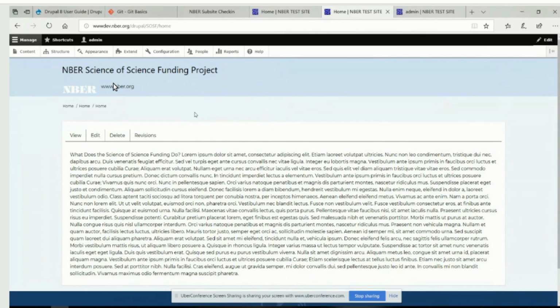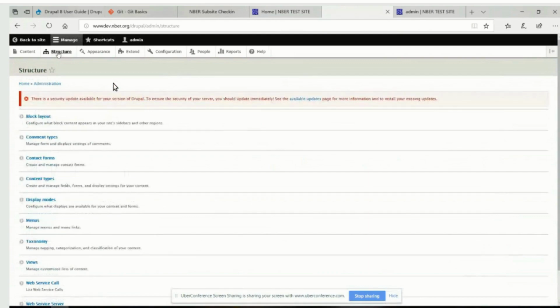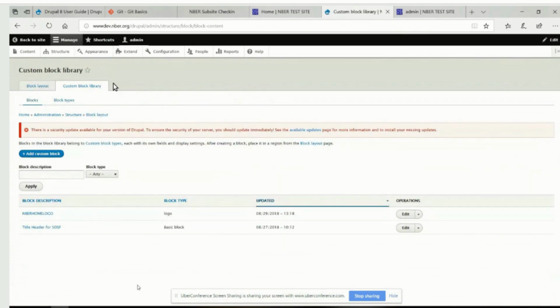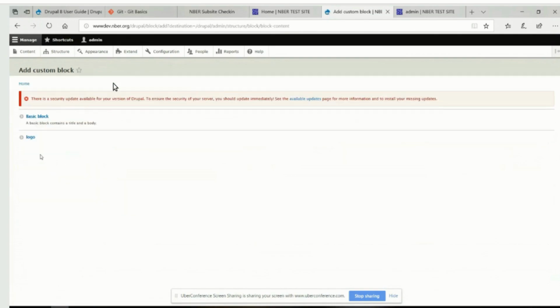Okay, so let's go back into our structure one more time, and let's go to our block settings. Once you get there, the block layout, yep, and custom block library, and then if you just add a custom block there at the top, that button. I'm not sure if out of the box we'll be able to do this, but you can actually add a basic block, that top one.